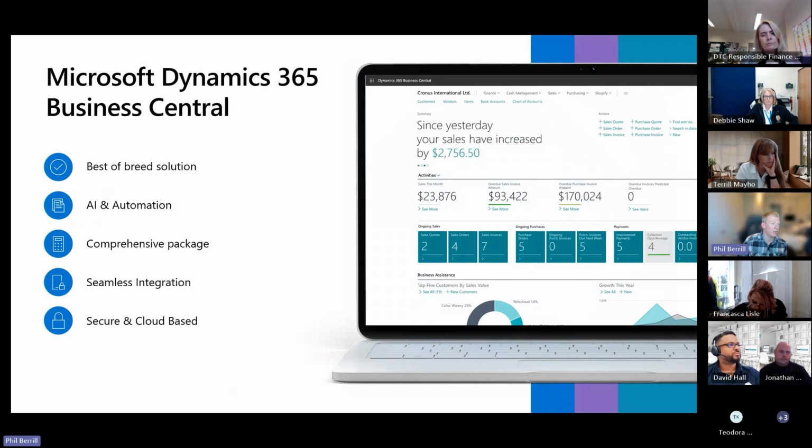In terms of the technology, we selected Dynamics 365 Business Central. It's a best of breed solution. It was voted the number one ERP by Forbes in 2024 this year. And within there, there's basically all of the AI and automation. Microsoft are leading the pack, certainly on this. I think most people these days have heard of Copilot and what's coming, and that's their business AI solution that you get in all of their packages, and Business Central is no exception. So we use that in GovFinance as well.